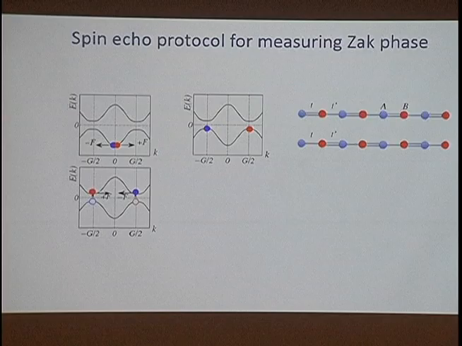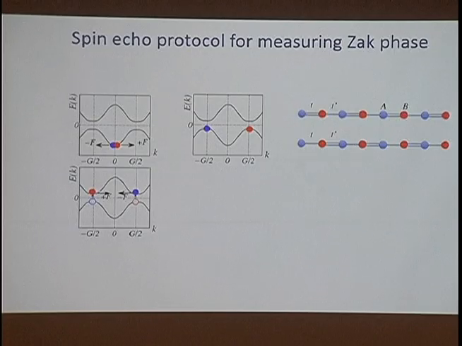Well, if we only do that, then atoms would start moving in the opposite direction. That wouldn't help us much. But what one can do is instantaneously change the lattice from one dimerization to the other dimerization. So when atoms come back, they basically come back in the other lattice.